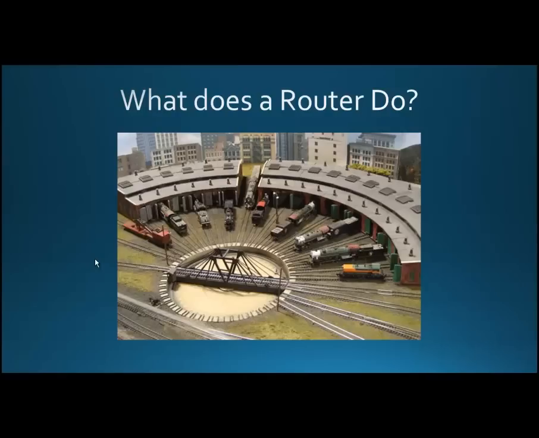So when a packet comes in, the router makes a decision, and he knows that each of these paths go to a different place, but he doesn't know where those places are, how far away they are, things like that. All he knows is when packet A comes in and is destined for network C, put it on interface B, that kind of stuff. So he's kind of like a traffic cop, or a lane changer, if you will.